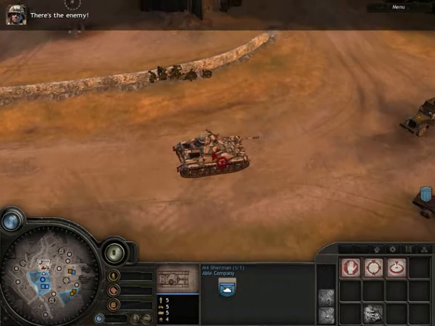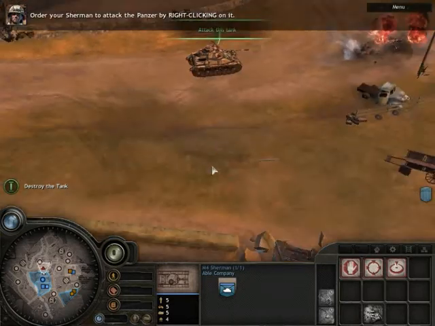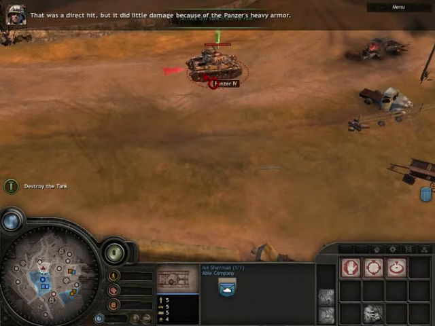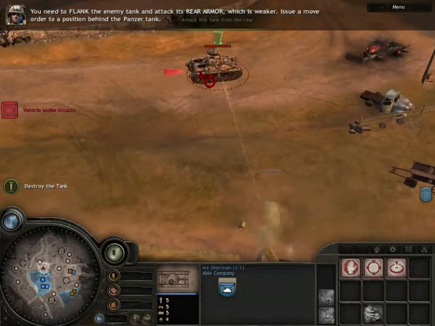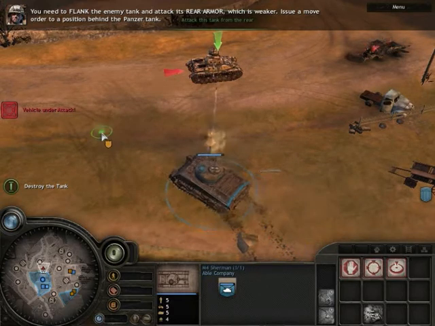Oh shit! Order your Sherman to attack the Panzer by right-clicking on it. I've got a Panzer IV here. Oh shit, those tanks are cool. That was a direct hit, but it did little damage because of the Panzer's heavy armor. You need to flank the enemy tank and attack its rear armor, which is weaker. Issue a move order to the position behind the Panzer tank.